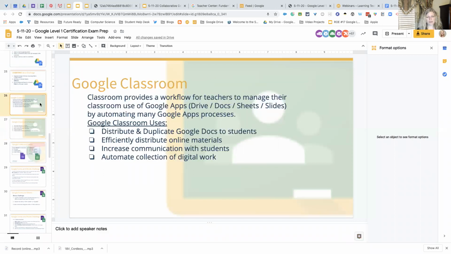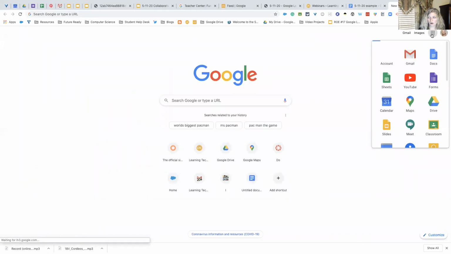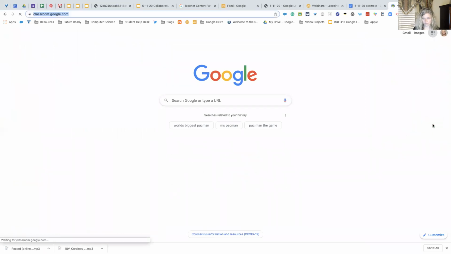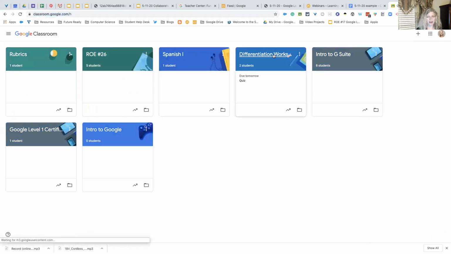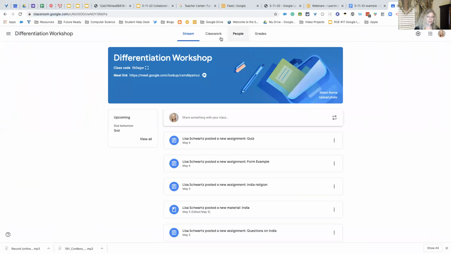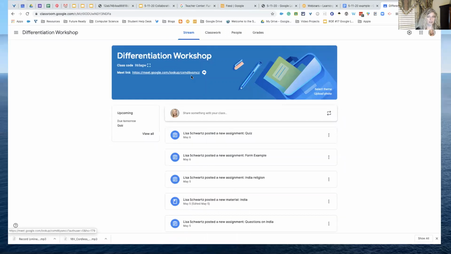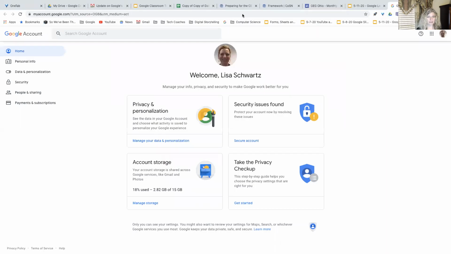So Google Classroom, if you're new to Google Classroom, there are a couple ways to go to Classroom. You can type in classroom.google.com, or you can go over here to the waffle and go to Classroom. One nice thing, if you are using Google Classroom and you do have Meet turned on, some of you might have realized that you can link and create Google Meets with your students. They can't log into the Meet until you're there. If I'm in the student view and I try to go into my Google Meet here, it won't let me.